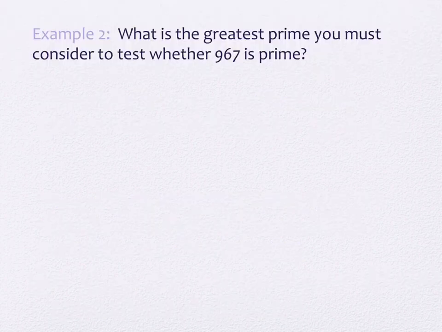So we're going to do this for the number 967 to decide whether or not this is prime. Now, it's not exactly what this question asks us to do, but we could do that for 967. This question simply asks us, what's the biggest prime that you'd have to check? Right, what's the biggest prime number, not listing all the prime numbers. So we're going to do the same thing as we were talking about with 719. We're going to take 967 and we're going to take the square root. What is the square root? Again, one decimal is enough.